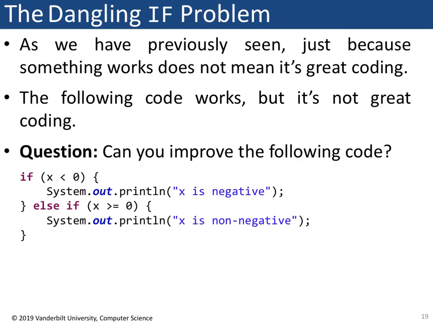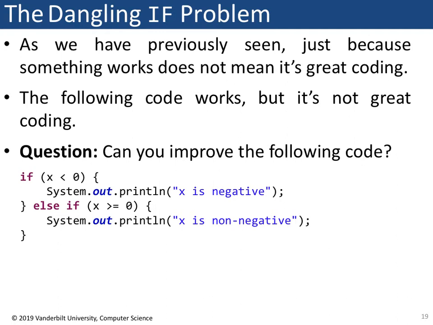The first thought that I have is we're testing to see if x is less than 0, but then we also are separately testing to see if x is greater than or equal to 0. This is a mutually exclusive situation. If x is less than 0, then it is not greater than or equal to 0. However, if x is not less than 0, then it is greater than or equal to 0. So this is a mutually exclusive situation. It's a shipping method kind of situation because we must choose one of these. One of these tests must be true. So therefore, it makes more sense to use an if-else rather than an if-else-if.